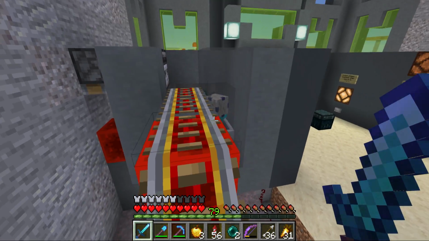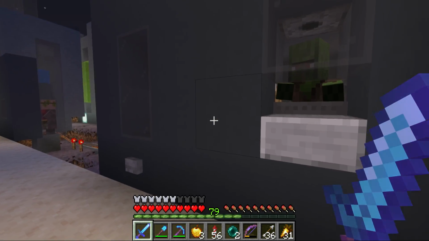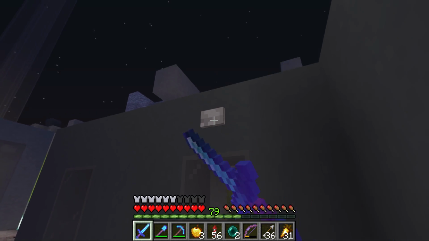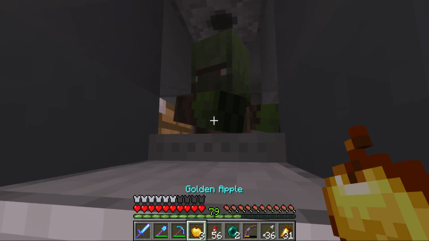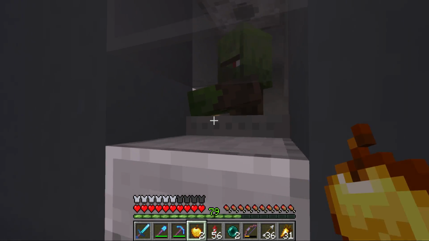Oh, I got the weakness potions. So I'm just gonna put them in here. Sweet. Anyway, so here we are. We have the villager turned into a zombie. We press this button to infect him with weakness, and then give him the apple. And now he's gonna be sitting there shaking for, whatever, how long it takes, 5 minutes.